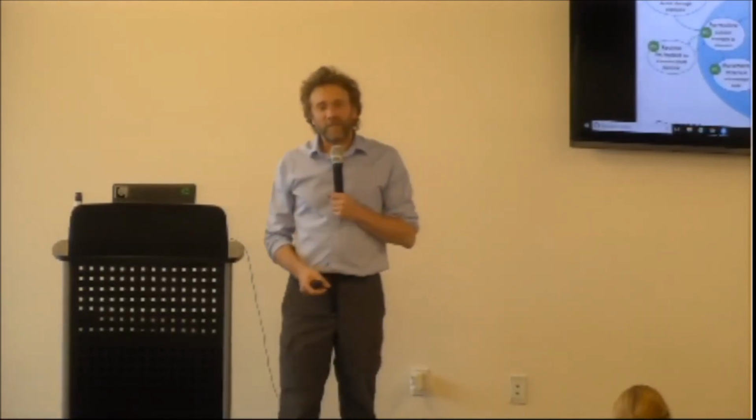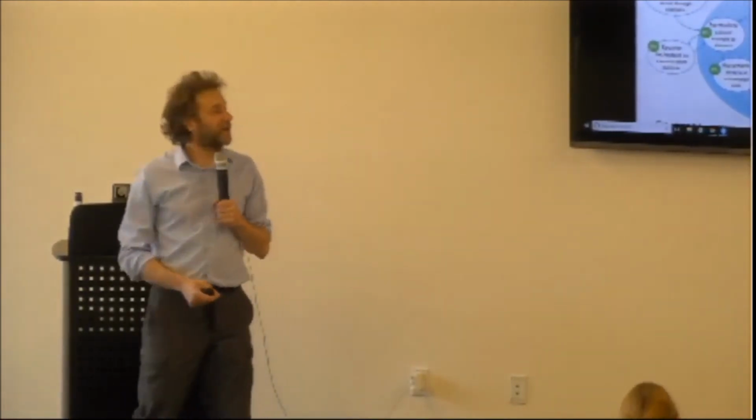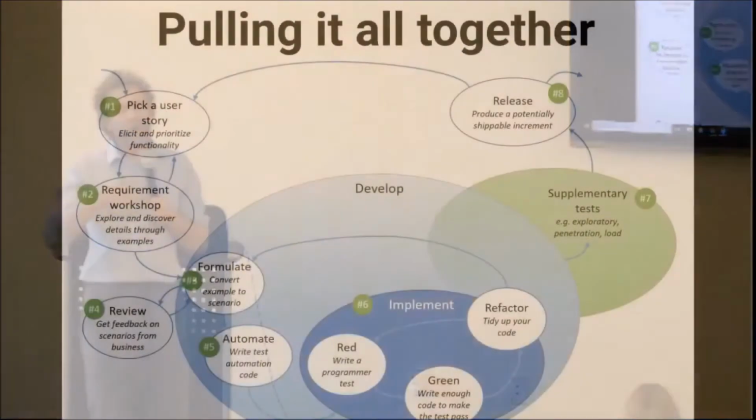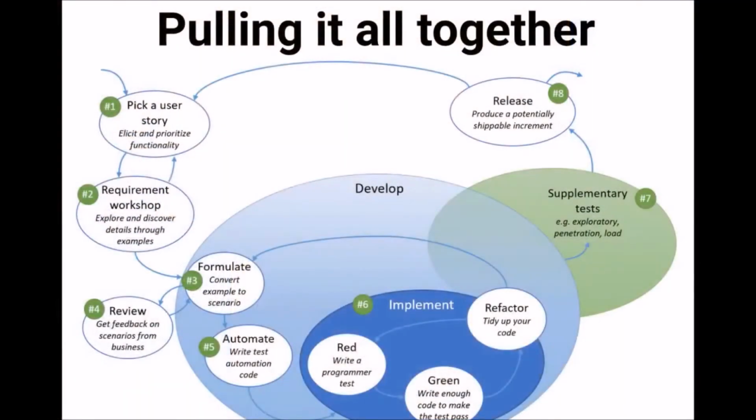Finally, a process diagram. Some people like process diagrams. They certainly help pull it together. This process diagram comes from the book that Gaspar Nodge and I released earlier this year. It's called Discovery. You may already be able to guess why it's called Discovery. It focuses on that aspect of behavior-driven development.